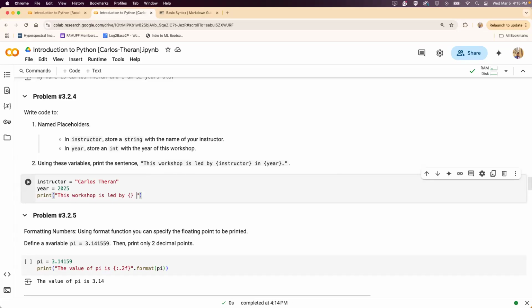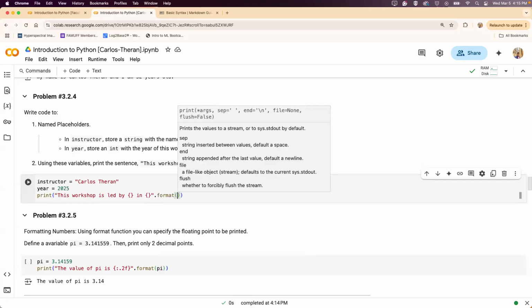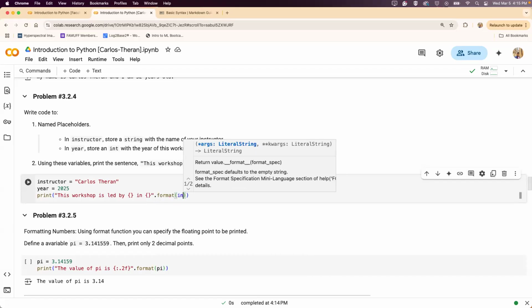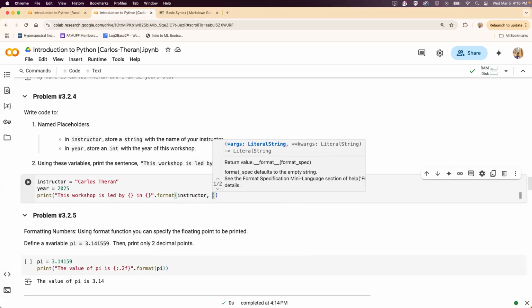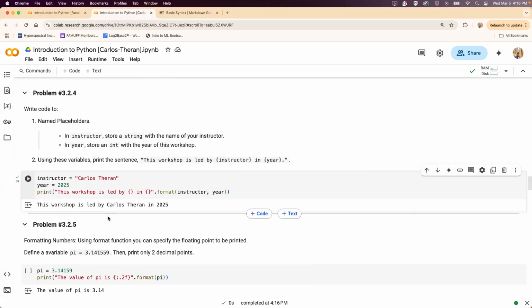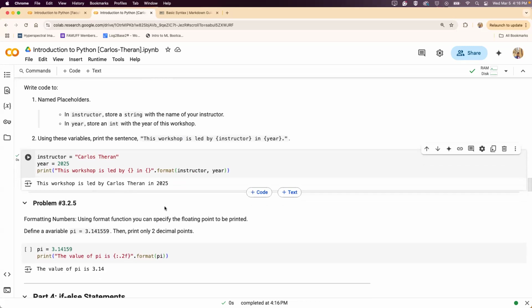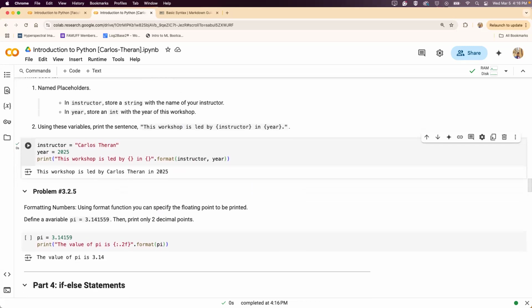I will leave it blank in curly brackets. Then outside the quotes, that format, the first variable name, which is instructor, and the second variable name, which is the year. I'm gonna run it. And then we have this workshop is led by the instructor in the year.